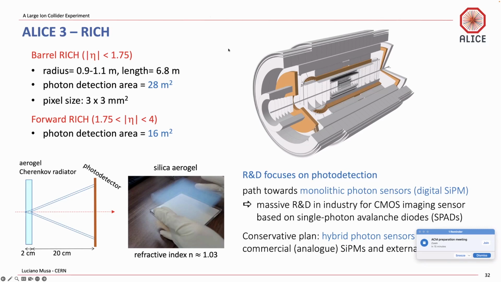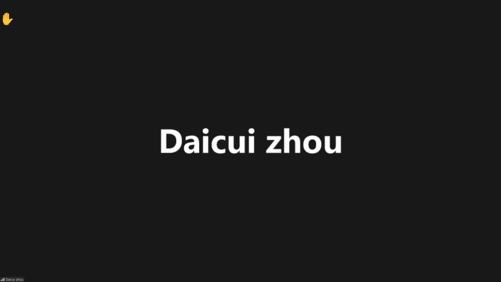Especially for run 3, run 4, and ALICE 3, I have two small questions. One is, how is the state of the heavy flavor correlation measurement for the current run and for run 3 and run 4? I remember you gave some expectation about the heavy flavor correlation measurement. Can you speak about it?